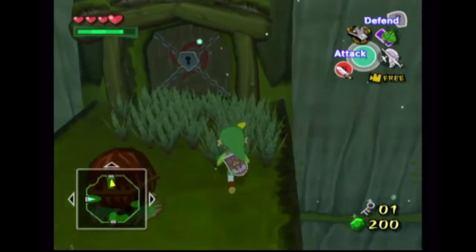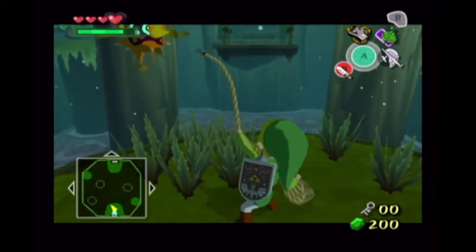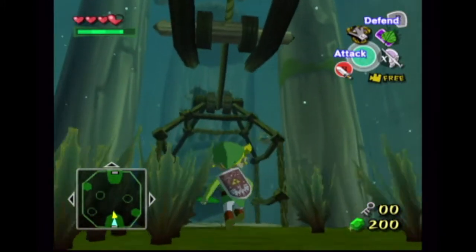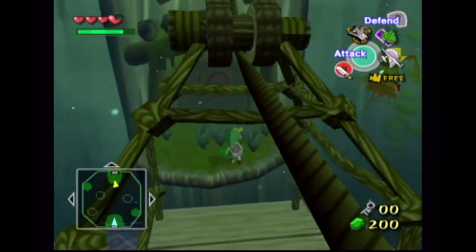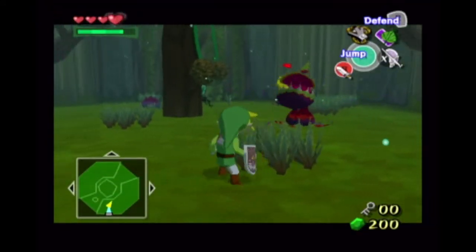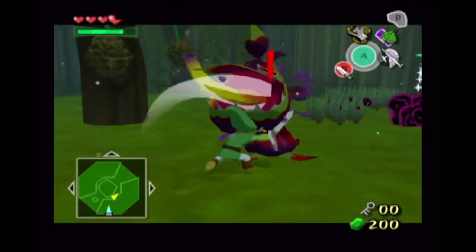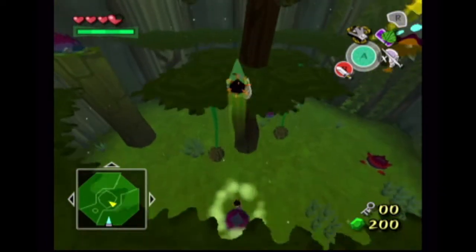So here's where we're meant to use the small key. Let's go and use this one. I do believe I have a lot of keys in it. I'm gonna do this one. Over here we got this. Actually, we gotta go up here then.